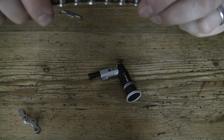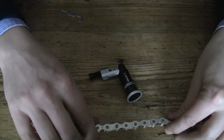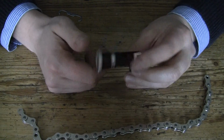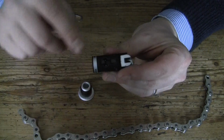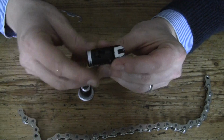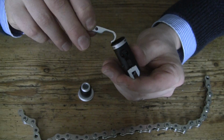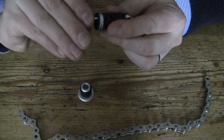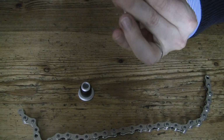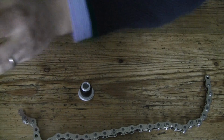So we've now got a pin that's kind of part way out, and now if we want to put that back in, what we actually need to do is flip the end cap off of this, and you'll see this part here actually comes out and flips over. So I've been using this little bit for holding the chain to flick this part up, and it should just flick up and out of the device, he says, without much success. Let's just try that again.